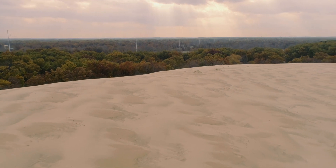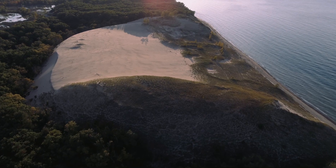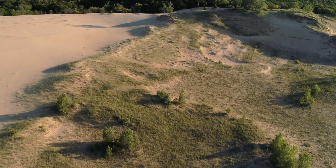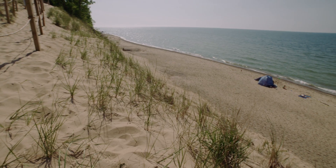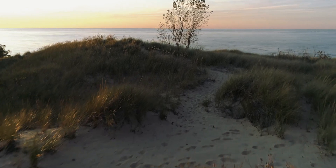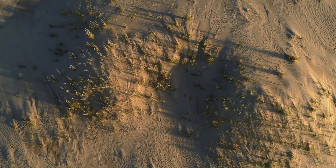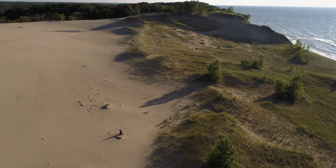With so much incredible sand everywhere it might seem like the main attraction on Mount Baldy, but don't be fooled — it's the plant life that makes this dune what it is. When there is vegetation on a dune, it stabilizes the dune. Most people in the Indiana Dunes understand the importance of our native Marram grasses. These grasses are special because they actually need to be buried to grow. As the sands blow up and constantly bury them, the Marram grasses grow up and develop extensive root systems that help hold the dune in place.